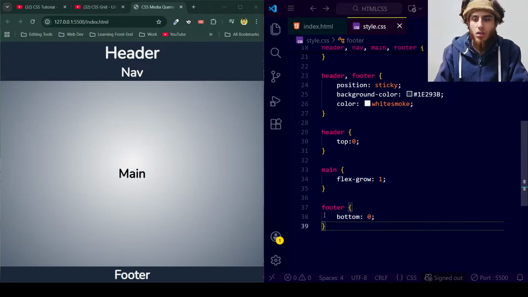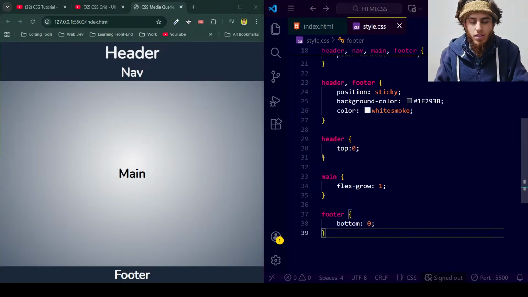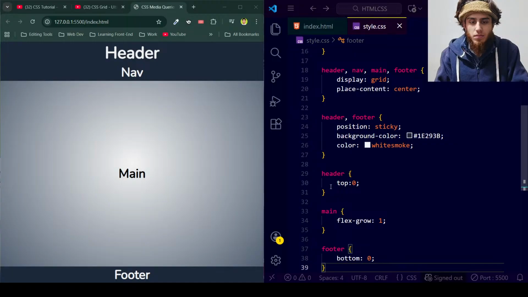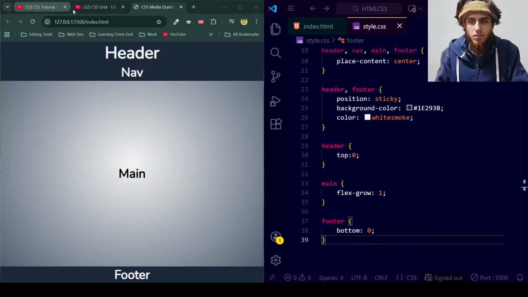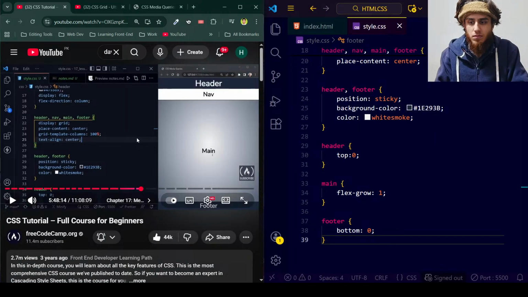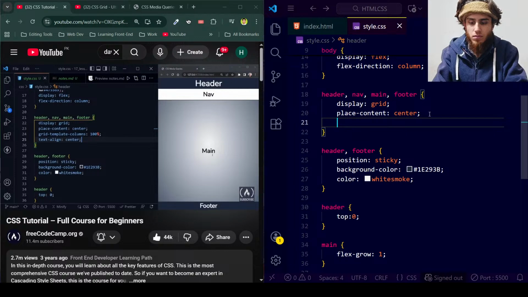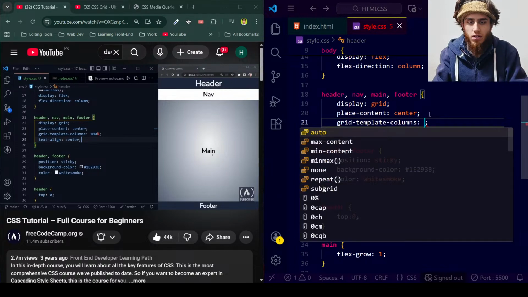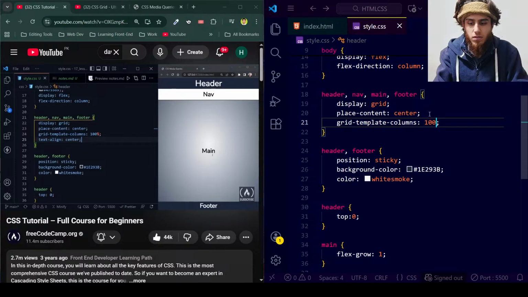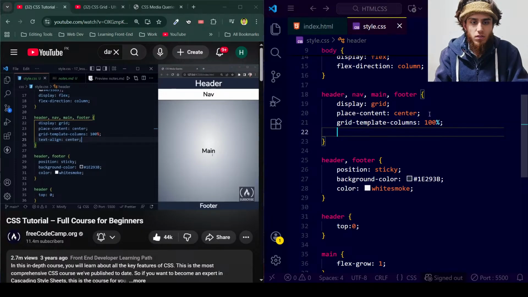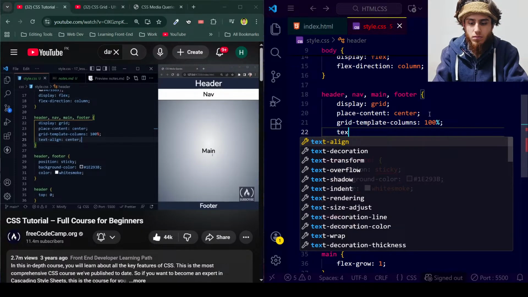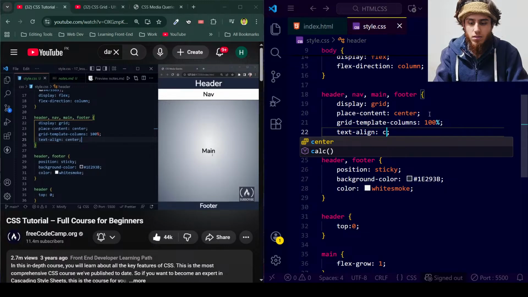So this guy. Grid template columns 100% restore. Then this line is center.